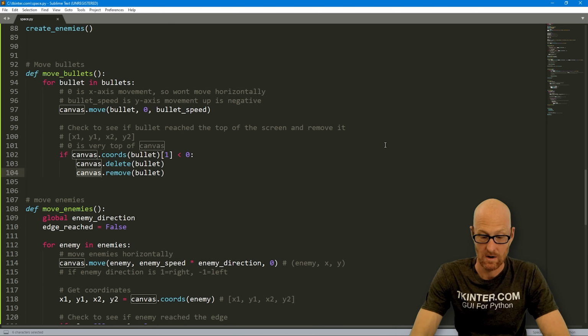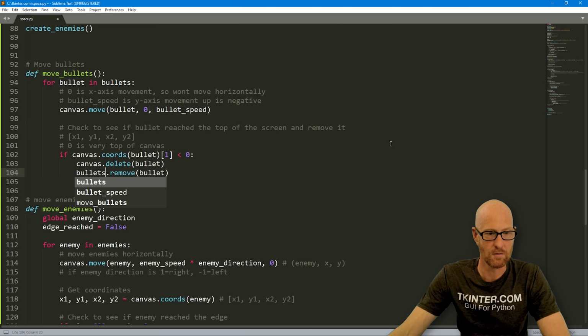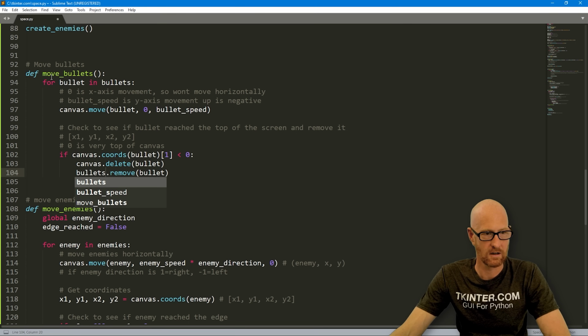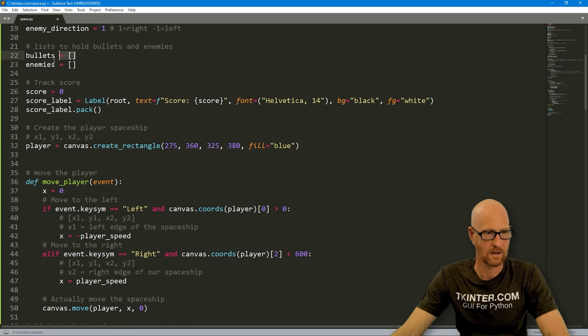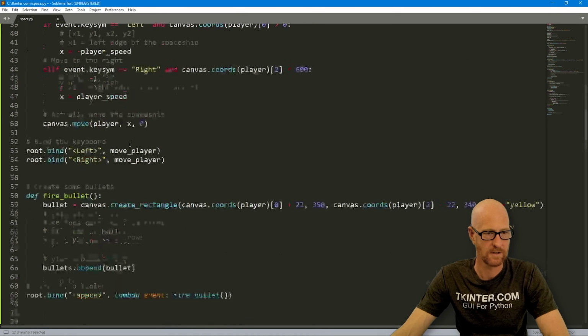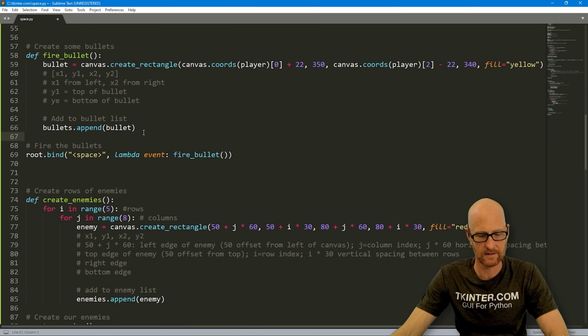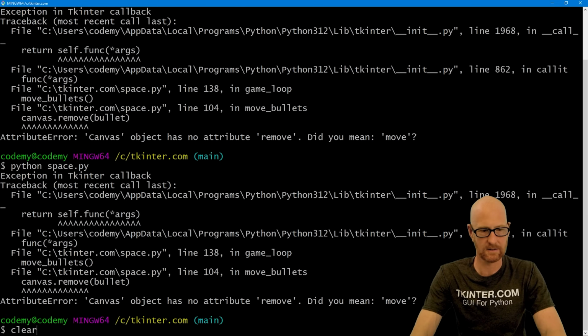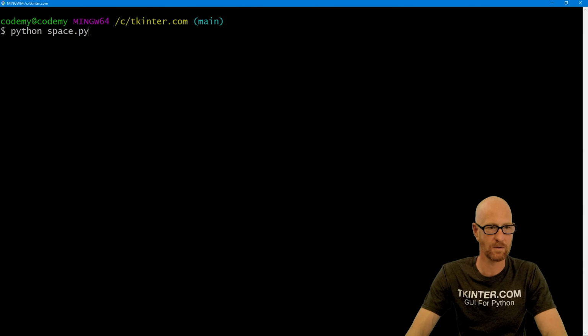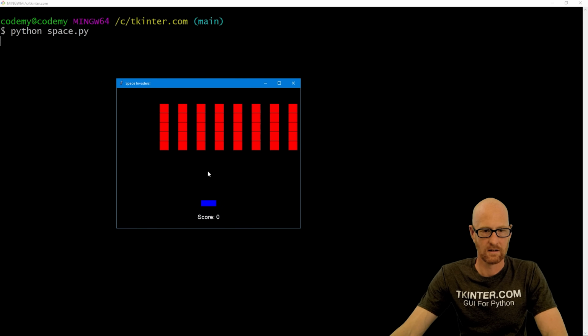We don't want canvas. We want bullets.remove. So here, if the bullet is at the very top of the canvas, we want to remove it from our bullets list, which is here. That should fix that, but that shouldn't affect our bad guys. So let's run this again, see what we're getting error-wise.